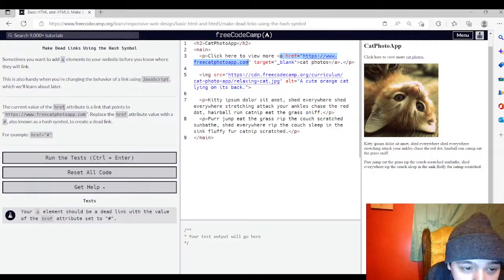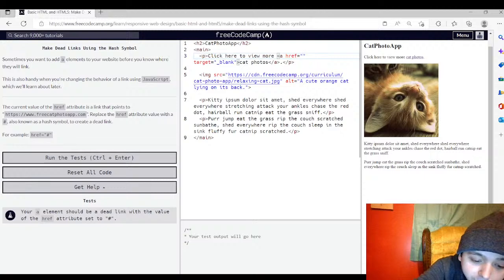The current value of the href attribute is a link that points to freecatphotoapp.com right there. Replace the href attribute value with the hash. So let's remove this entire thing and replace it with the hash.